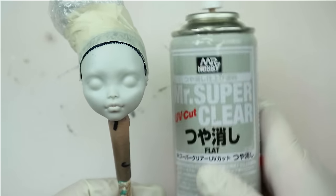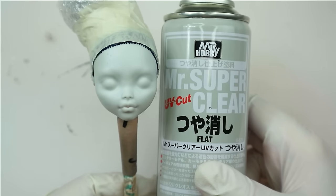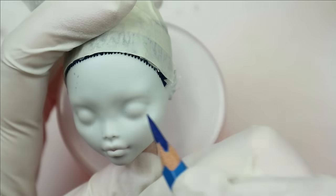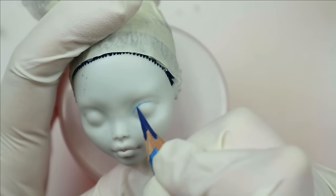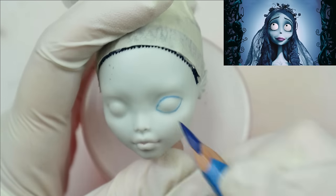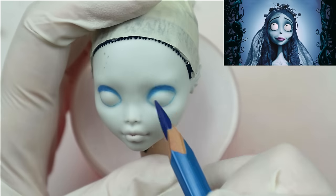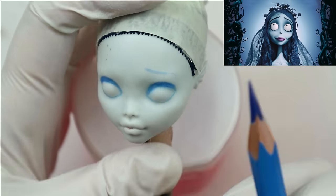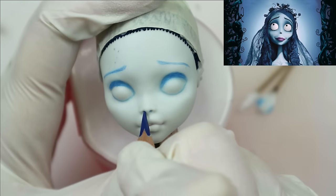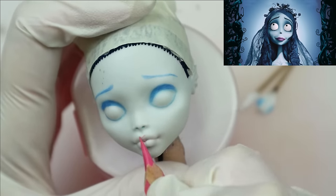When the glue becomes dry, I spray her face with Mr. Super Clear sealant. It will make the surface really matte. And then I can start drawing using watercolor pencils and soft pastels. So Emily has huge eyes with tiny black irises, pretty thin eyebrows, and she also has bright pink lips. So this is exactly what I'm trying to create right now.